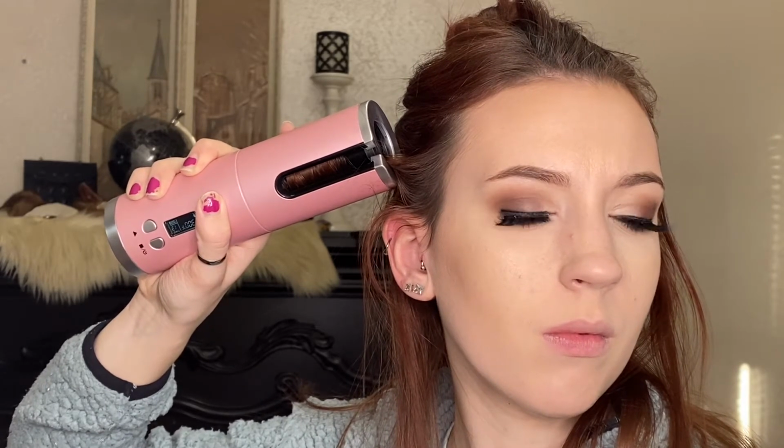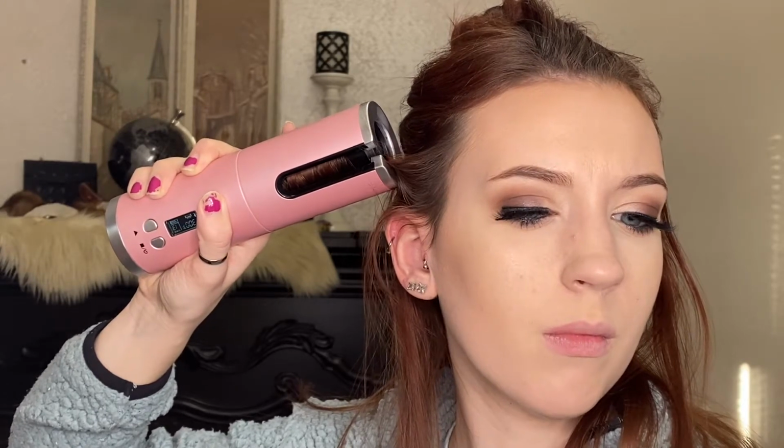And then, like I said, I have it set on 12 seconds. It is going to beep each second, and then when it is ready for you to release your hair, it will start beeping continuously, and to release it, you just let go of that button and it releases your hair. And I'm basically just going to be repeating this all the way around my head.